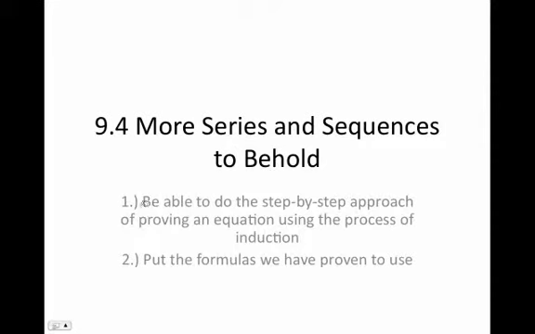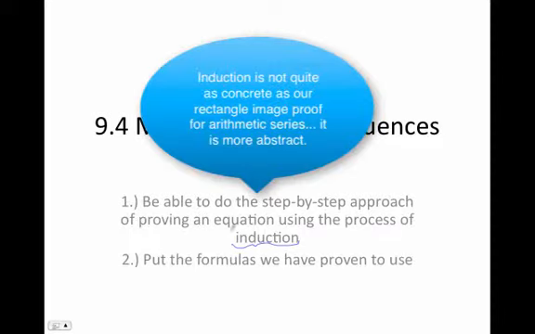So in this section, just like for our arithmetic series formula, we came up with a sub n plus a sub 1, so the first term plus the last term, times how many terms divided by 2. And we had a non-wordy proof of why that worked. So now we're going to use what we call a proof by induction. We're going to use that type of proof to prove some of the series formulas that we come up with for the sequences that we have in this chapter.